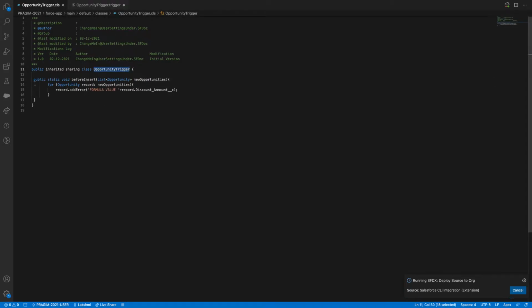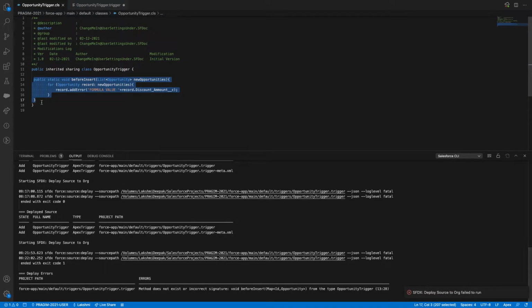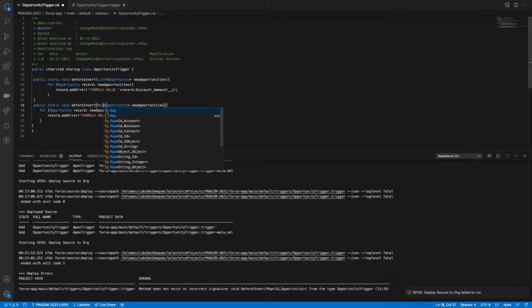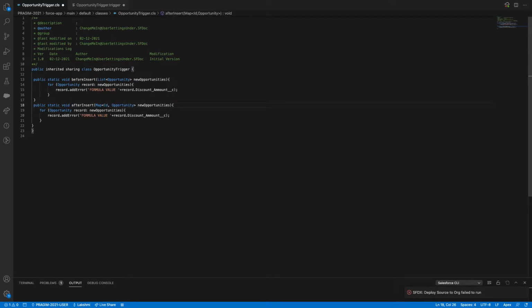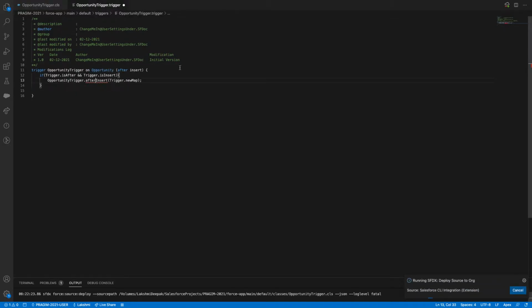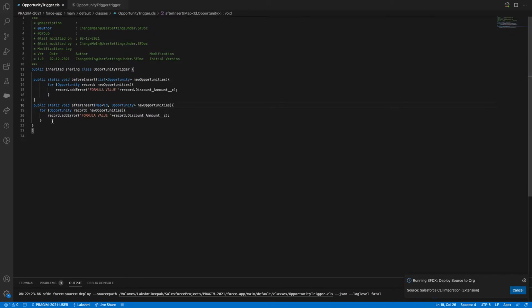And before I save that method, I need to define my after method. Map of Id comma, after save. I'll say save. So in after, what do we need to get?